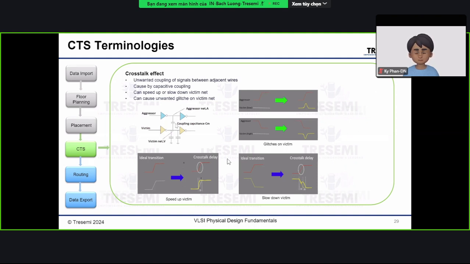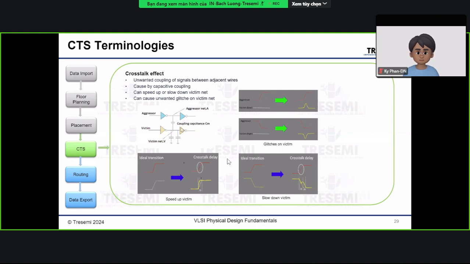Just like timing driven, you're aware of timing and make sure timing is met. When it does SI driven, it's aware of this crosstalk and will space apart to avoid the coupling effect impact that we see here, either speeding up or slowing down if we turn it on. But unfortunately, in this lab, it's not congested, so you don't see this impact. So that's what SI driven means. I mean, it's SI aware or crosstalk aware.